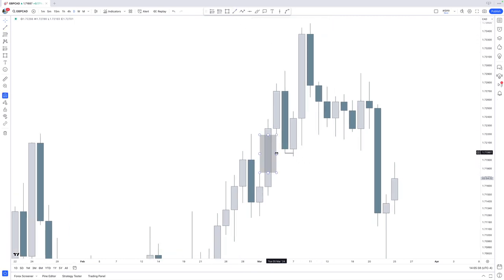So in this case, it's a little bit different. The boundary, the PD array which we can continue higher from, where once we hit that PD array we can look for an entry, is actually the previous day low right there. So that creates a funny thing, because a lot of people think we're still continuing higher off the fair value gap. No, it's actually a new discount array in the making, the previous day low.